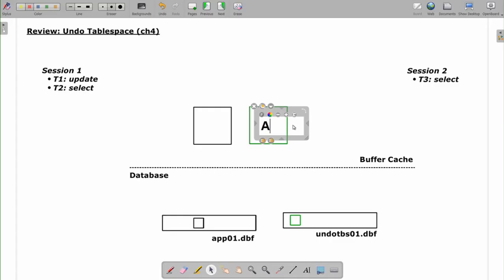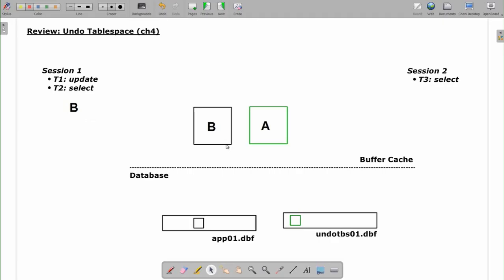And also, we can then change the data in the data block to the new value. Okay? And then when you issue a select statement from time 2, we're going to get this value as the returned value. From session 3, when issuing the select statement, the data must come from a consistent read block. So how do we create a consistent read block?